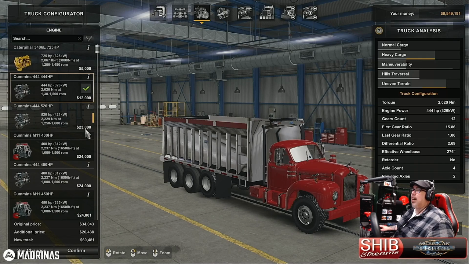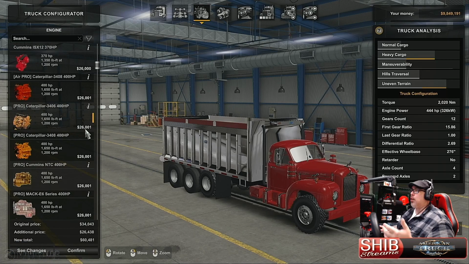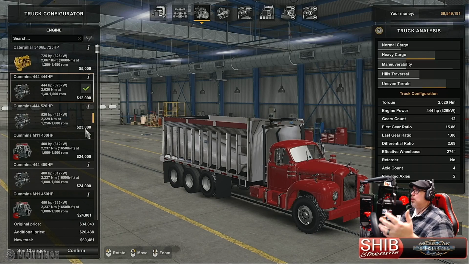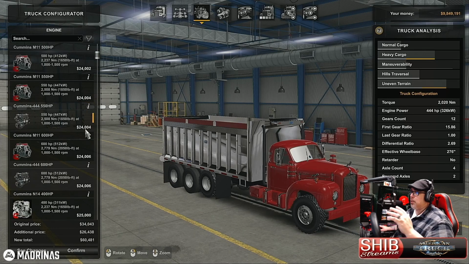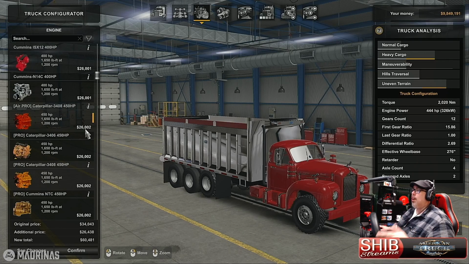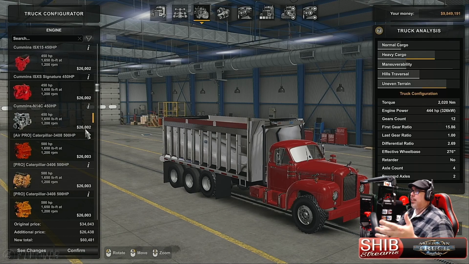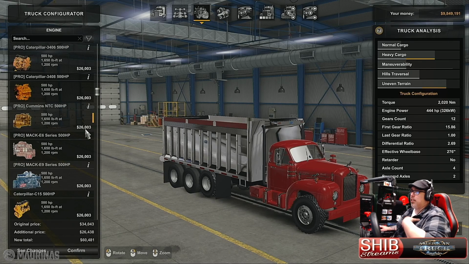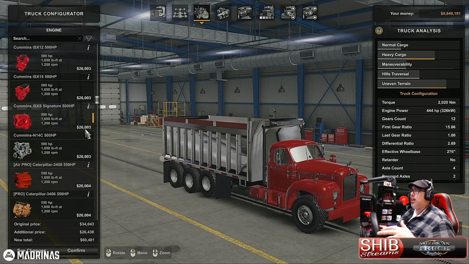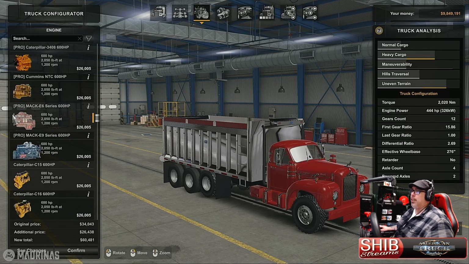As far as engines, it does come with a slew of engines. And I think if you're going to build this truck and you're trying to stay somewhat with the make and the year of the truck or the time, some of these are a little too new. But you do have some of the Mack E6 series. You have some of the E9 series. I pick a truck based on sound. I went with a 735 horsepower. So if you see there, you have the Pro Mack E6 and E9.